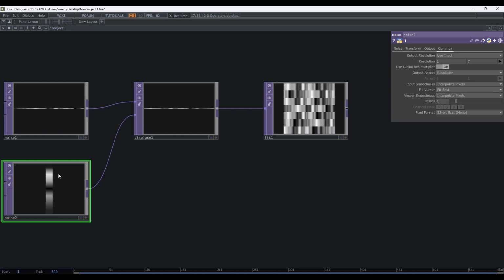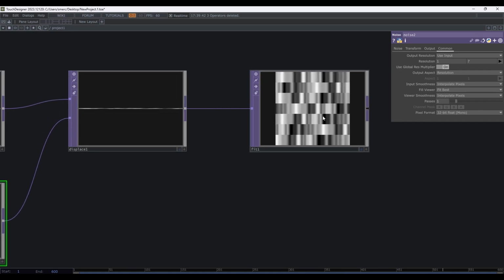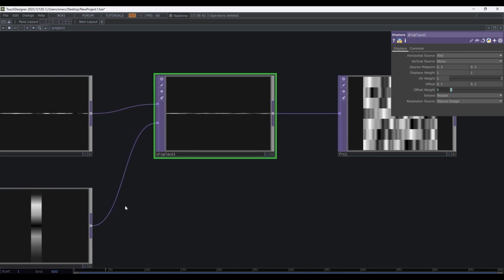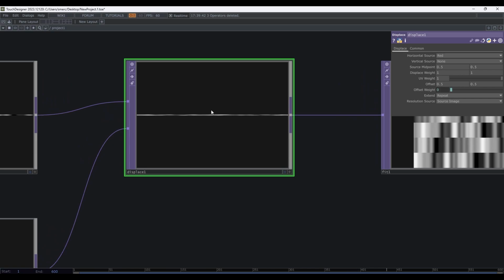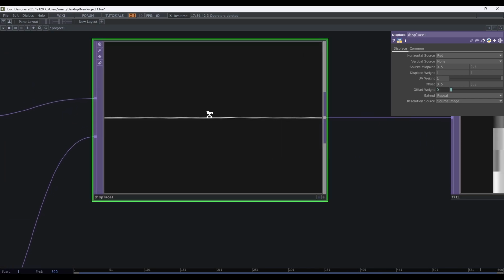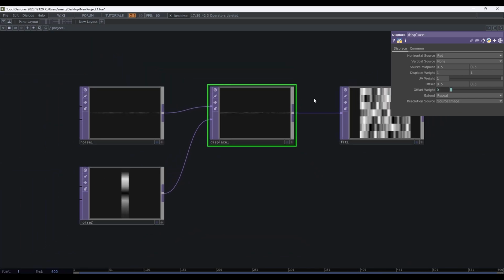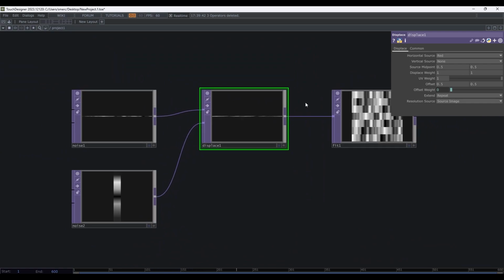There are several other advantages to use 32-bit float for displacement. It's because 1 unit in our displace, if our color is pure white, it's going to displace our row of pixels 1 unit of the screen, in terms of UV unit, 1 screen. It goes just 1 time the length of the screen.